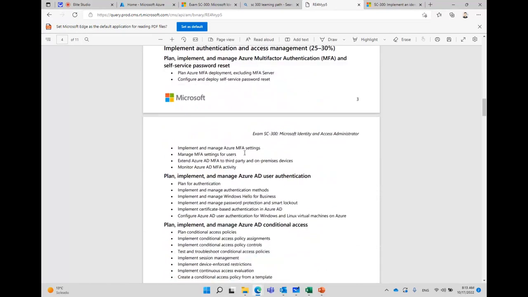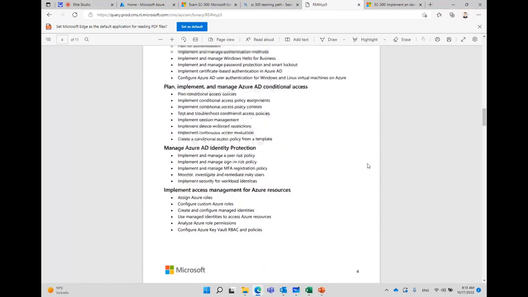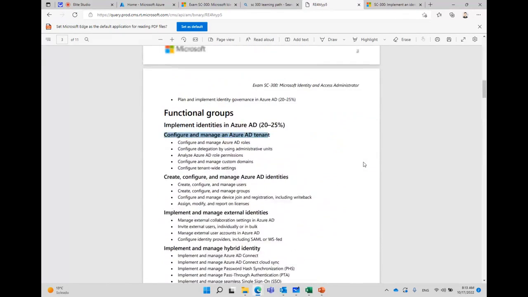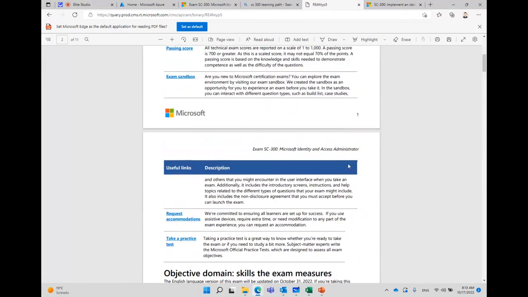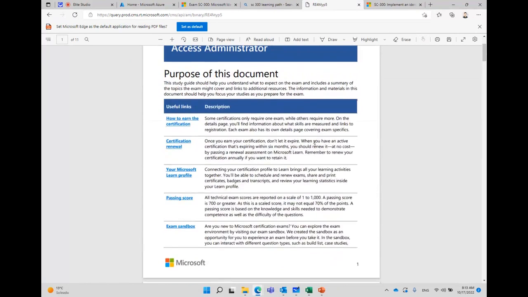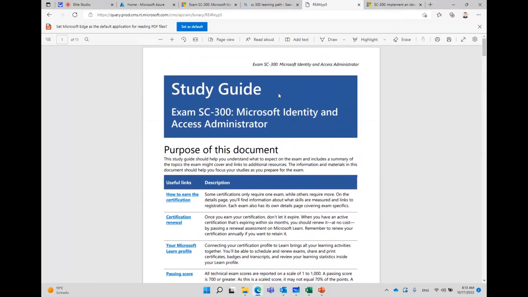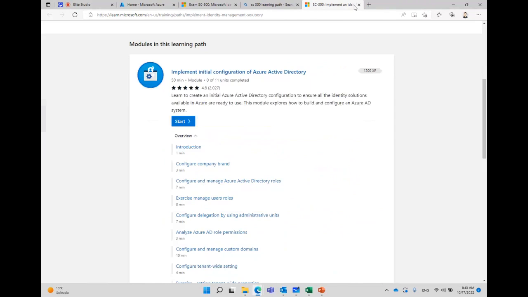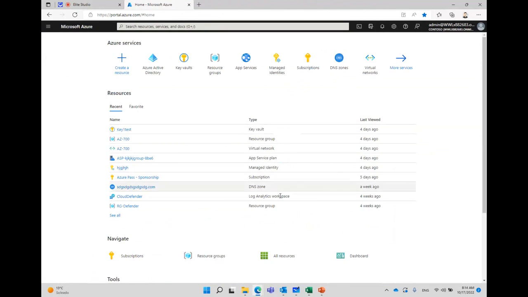So in case you're going to take the exam after a while, please take a look here so you get familiar with the new terms, and in general, how the exam is, how the questions are, and how many points you need. You need, for example, 700 points to pass this exam successfully. Here is your guide if you need it anytime. Knowing that, let's go back to our presentation.